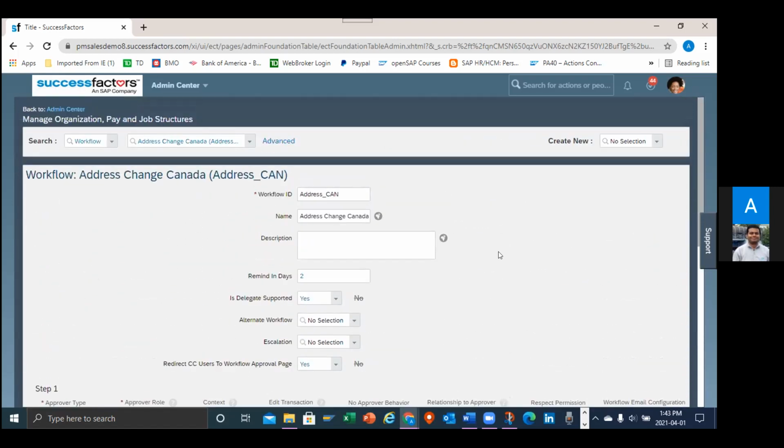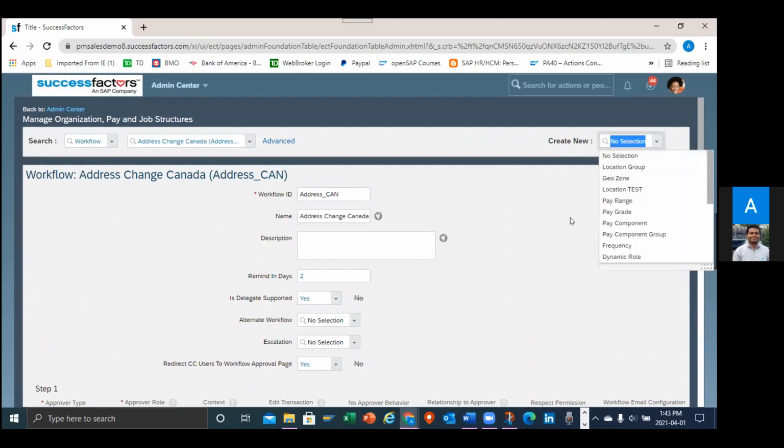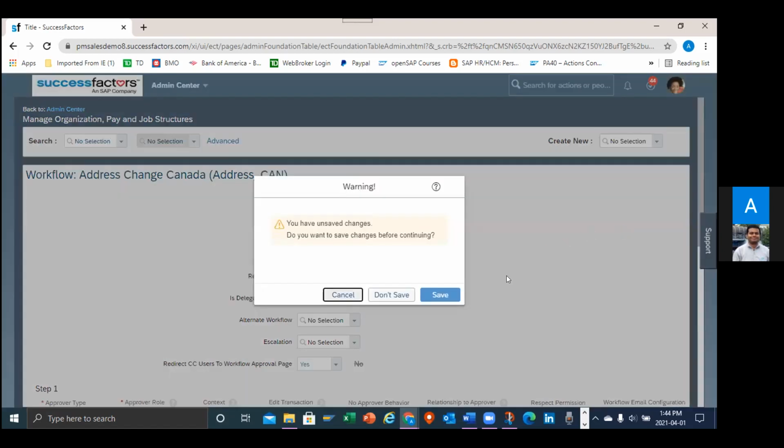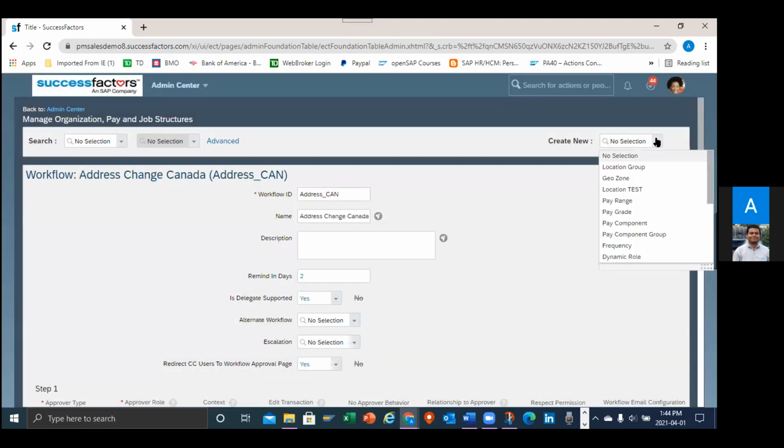Go to the top. In the create new, there is an option. Go there. From that you select something like pay component or something like that. You select any of these things. Oh, okay. So choose any of these, pay component, click save. Okay, so this is regarding your previous thing. Just ignore it. We're not going to change anything. Click OK. Click OK and create new.